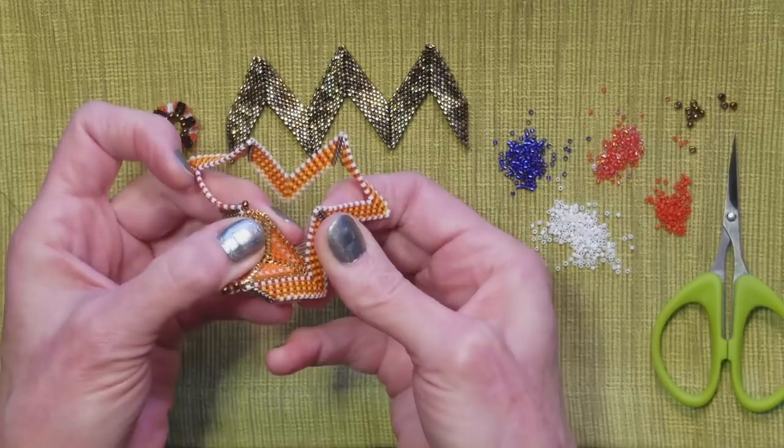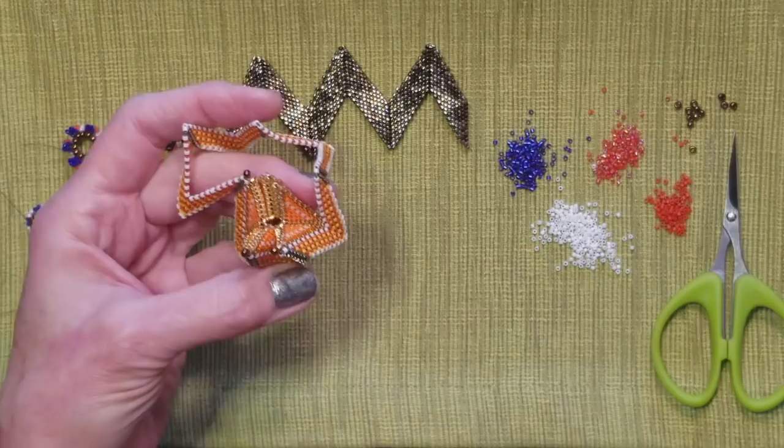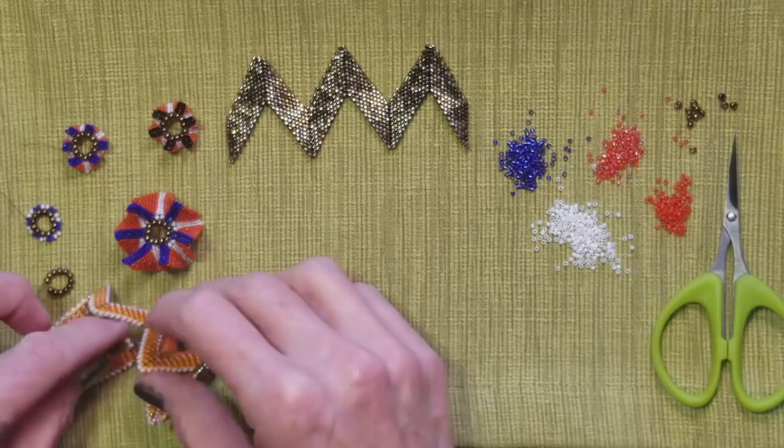But let's have a look at this and see how deconstruction works. You already know that you can use one thread to zip things together. So you might imagine that you could also remove one thread and have things come apart. There are two threads that go through every single peyote round, and the way that deconstruction works is that we cut only one of them. Before I take the rest of this apart, let me show you what I mean on a flat piece so that you can more easily see what's going on.